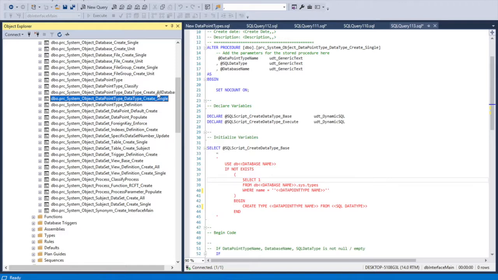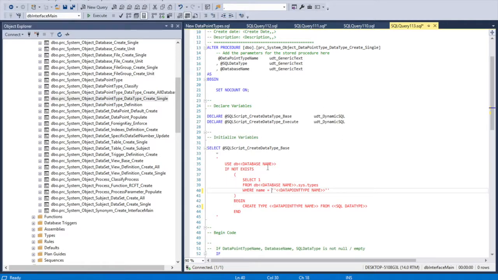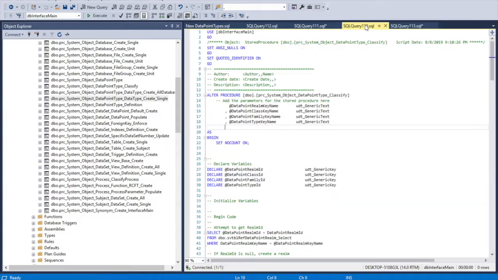What we originally had were just these two procedures, and I modified create single, which is this procedure you're looking at. I took away the UDT from here and here. It used to say UDT underscore, and I took away those 4 characters from this location and from this location because I'm going to pass in that prefix. So that was the only change I made there.